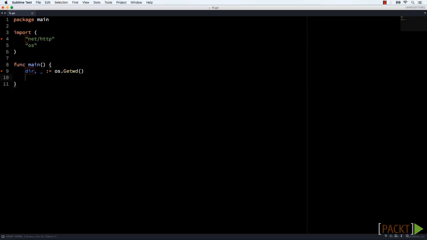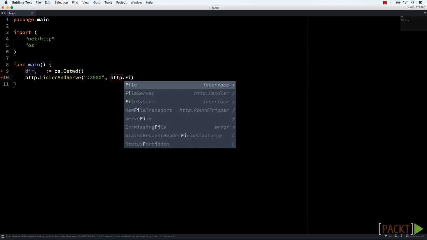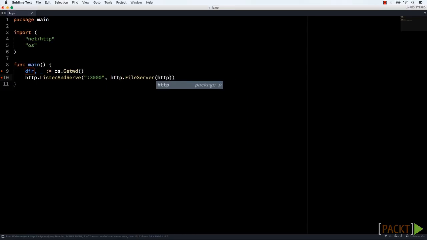Now that we have the name of the current directory, we need to serve all the static files within that directory. Go's HTTP package has 3 functions that make this extremely simple. In short, we're saying, listen and serve HTTP on this port, with the content coming from a file server serving the contents of this directory. The documentation for Go is actually really good, and I highly recommend you check out the docs for these 3 functions. Your text editor probably has a way to open the Go documentation for the function under your cursor, so I really recommend doing that for any functions you're unfamiliar with throughout the course.